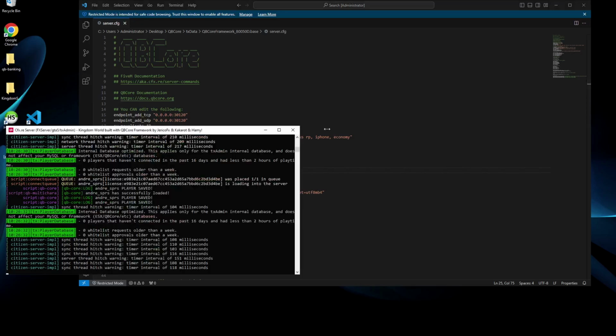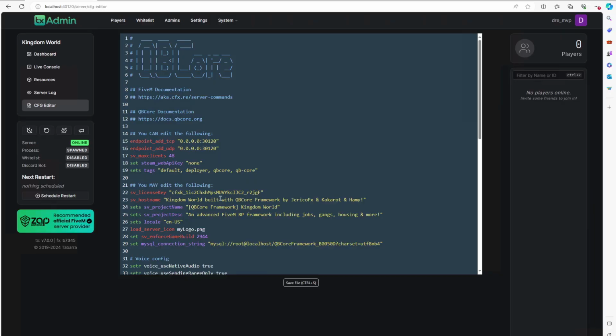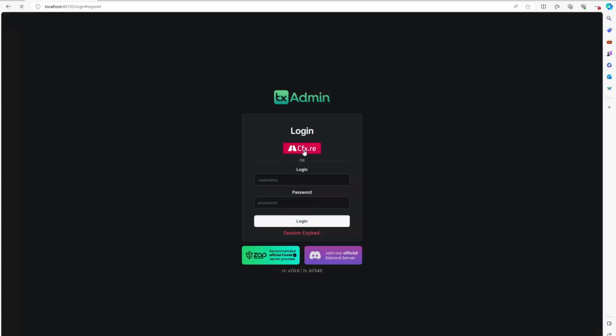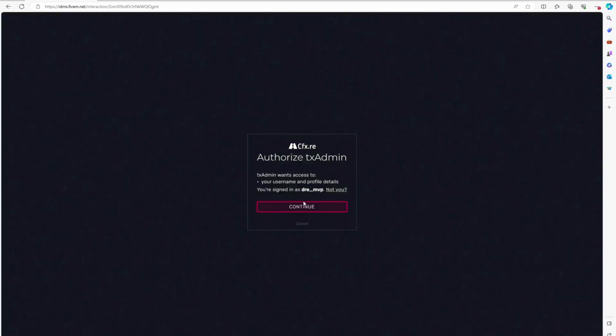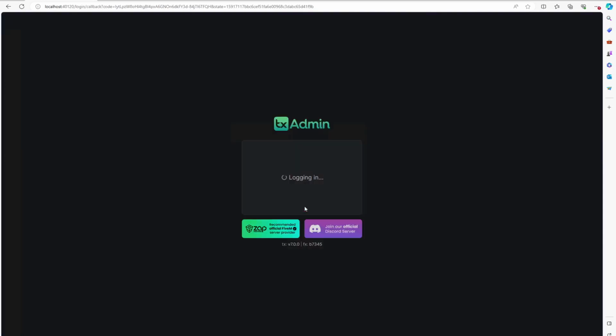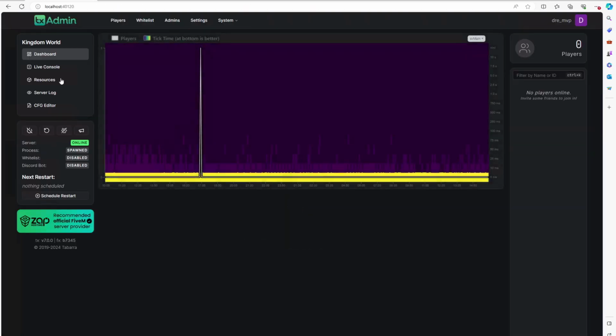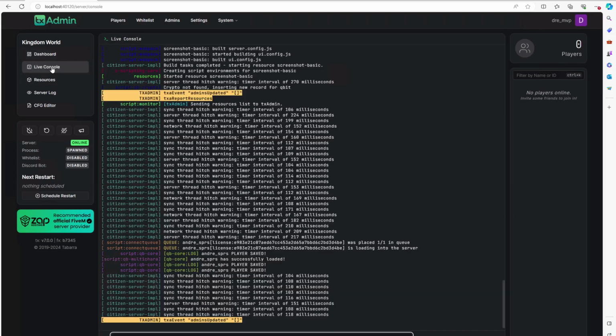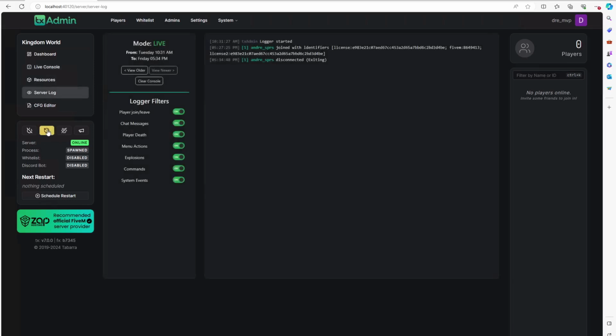we will have to relaunch, restart our server. So you can do that from the TX admin menu. Go to, log back in. So this new TX admin dashboard is, so it's right here.